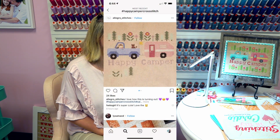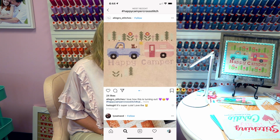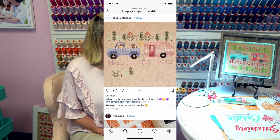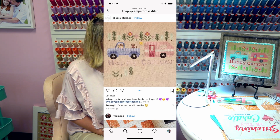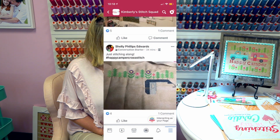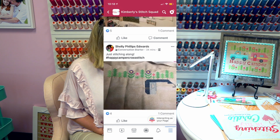Okay, this one is like the cutest thing ever because, oh my gosh, I love those colors. So this is Allegra Stitches. I love how this is turning out. So she's already on the bottom row, so she's like beating us. And she not only changed the truck color and the camper color, she changed some of the tree colors and the words. So super cute. Shelly Phillips Edwards, she says she's just stitching along, and I'm telling you, look at those purple flowers. They're everywhere.